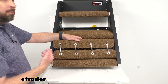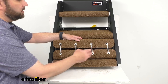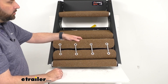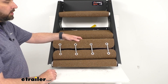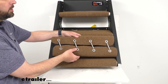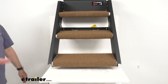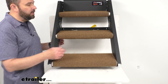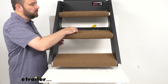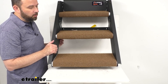In my opinion, it's going to be easier to install these with your steps raised up so you can see what's going on underneath the step platform when you attach those springs. The springs really do hold the step rugs in place — you're not going to have to worry about these slipping around when going up and down, especially when you apply the hook and loop fasteners. With that rubberized texture, they're not going to move or budge; they're going to hold firmly in place.